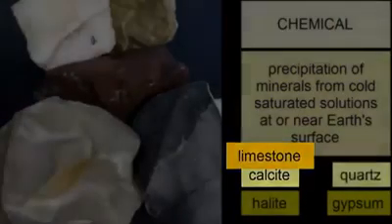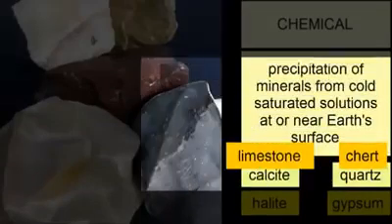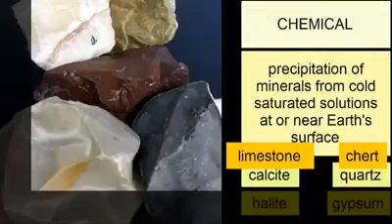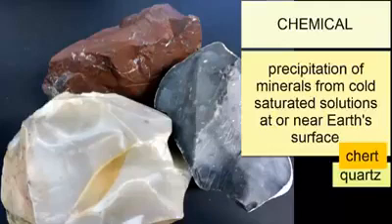When it's composed entirely of quartz or silica, it's called chert. There are many special varieties of each, but that's the basic name used. Here are some examples. All of these cherts are made of precipitated or recrystallized silica, but each is a different color and has a slightly different formation story.